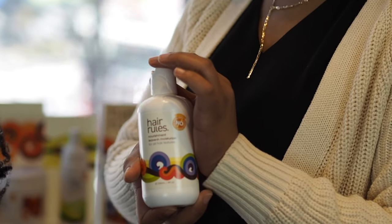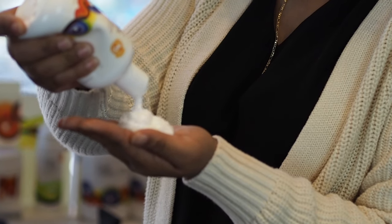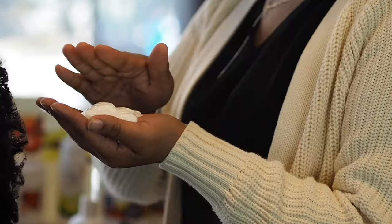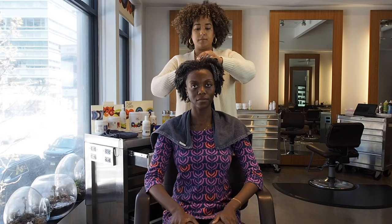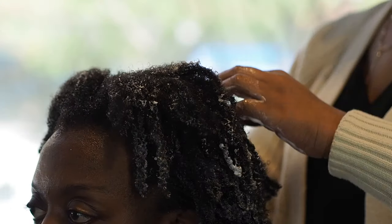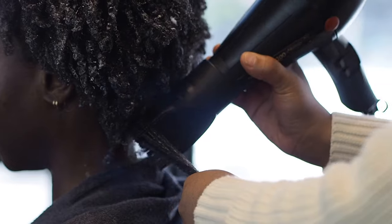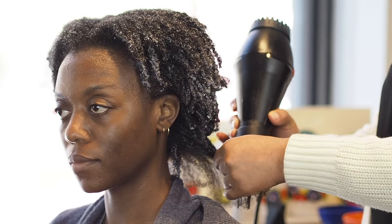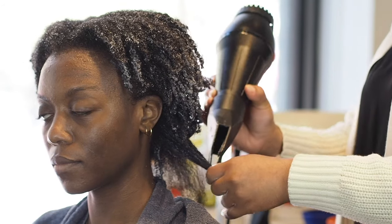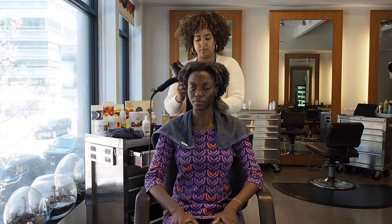Here's where, before putting Victoria's hair away, we're going to load tons of Nourishment Leave-In Moisturizer — and it seems like giving herself a conditioning treatment. It's comparable to sitting on a dryer with the cap and conditioner in your hair, only we're using a different drying apparatus: a comb attachment which helps to detangle. The dryer does the rest and blows all of that conditioner and oil into the hair.